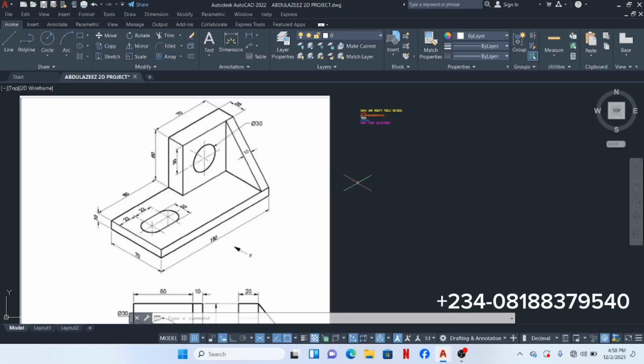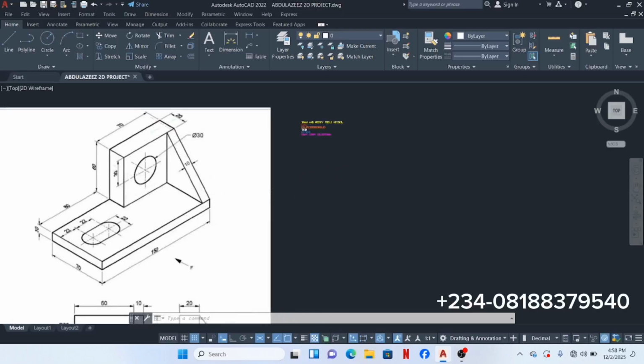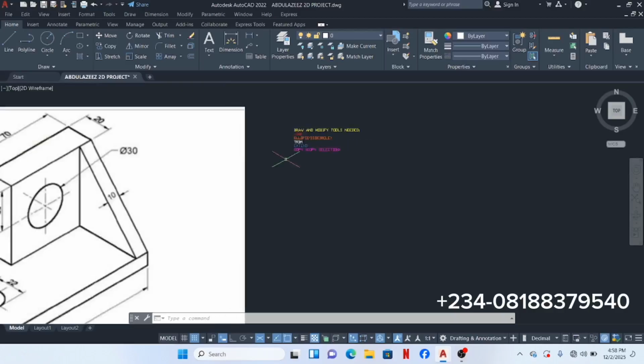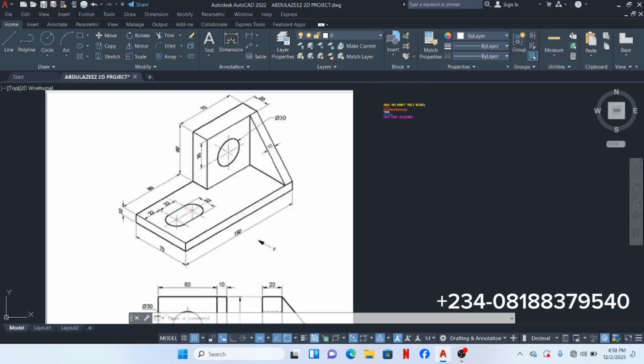Now the first thing to do is to use the line, and then we have to get familiar with our dimensions. From the draw toolbar, I'm going to use the line first, and then make sure you turn on your auto mode. Now from here I can change it to isoplane left, or isoplane right from this place.